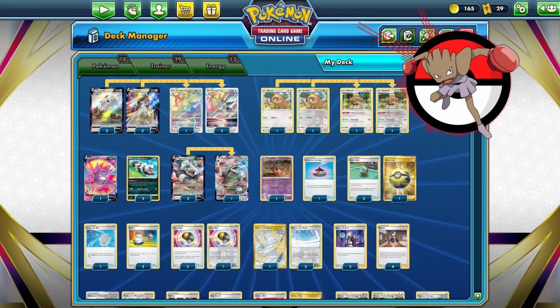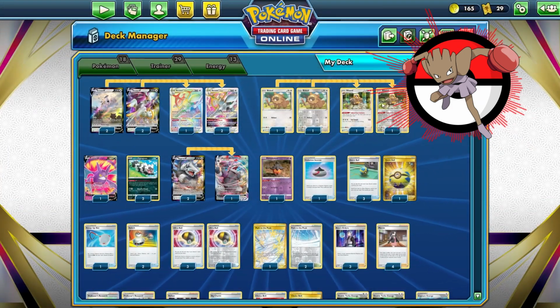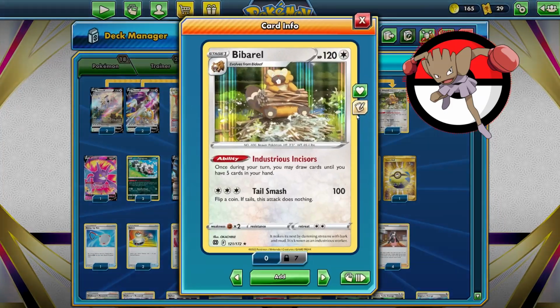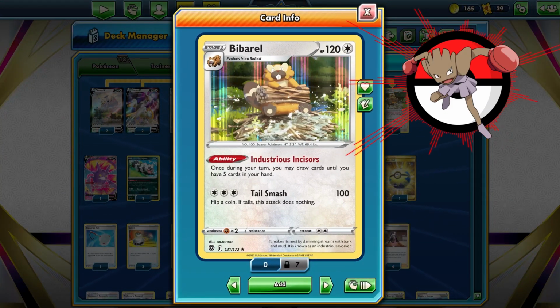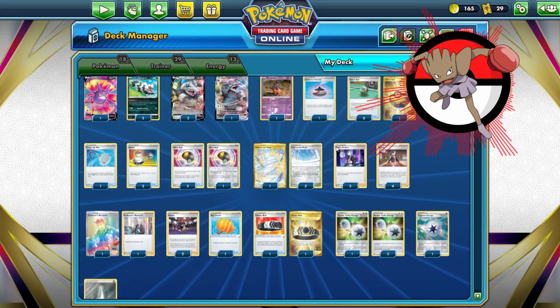We are playing, obviously, with Arceus VSTAR. I haven't done a lot of Arceus decks, so I'm very happy to actually start playing this card and start using it. I've got a couple that are in the works right now. We're using Arceus VSTAR, and that Starbirth ability is just so powerful, right? And we're going to be playing it with the Bibarel engine for Industrious Incisors to fill our hand to 5 once during our turn.